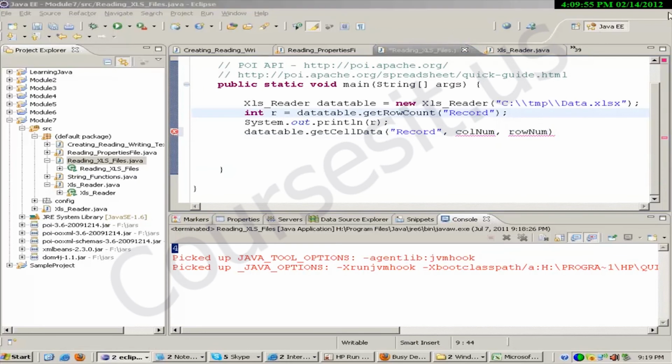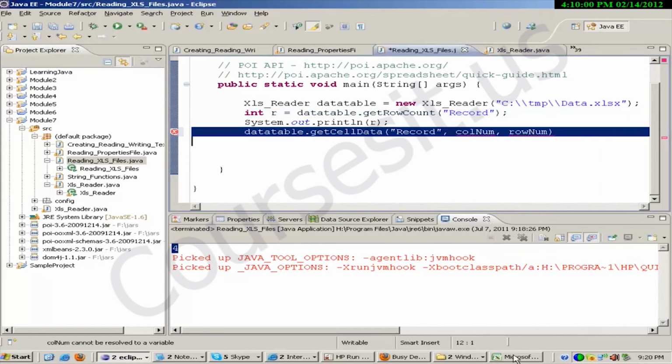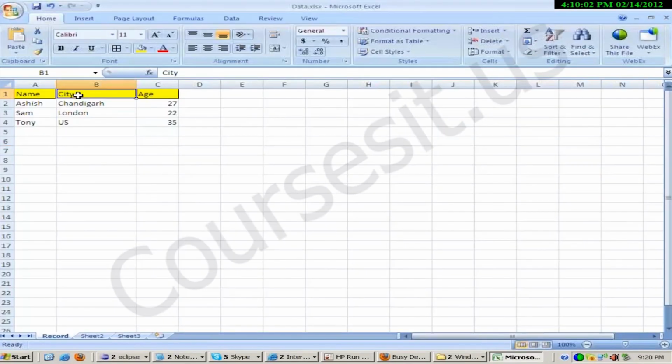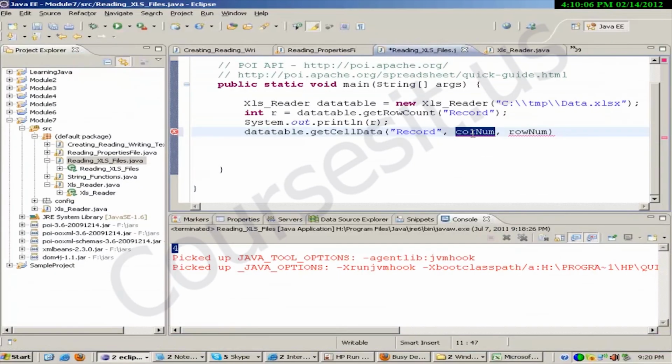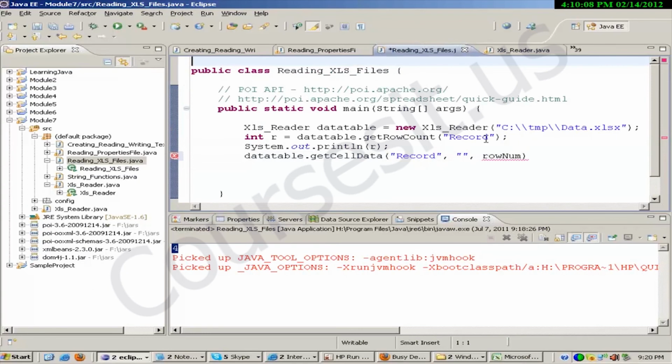So the column name from the record, I need the column name as city. Column name is city, so I will give the column name as city, and from the row number 2, I want to get the row number 2 data.